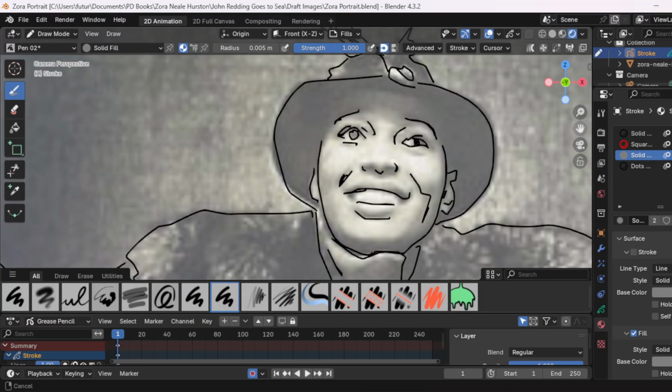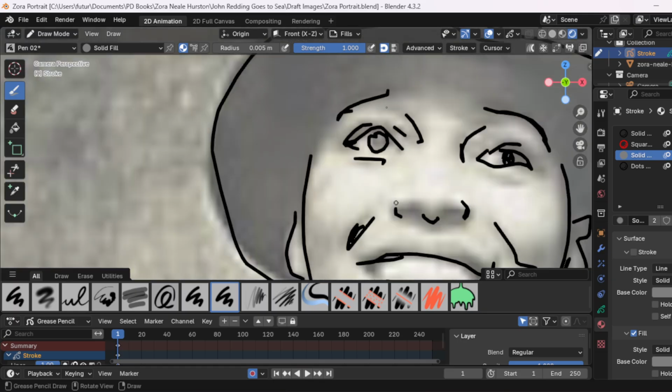So, okay, it took me a while to save it. I put another layer beneath the lines, and this is going to be a shadow. I might do two shadows. That's what we can do here.